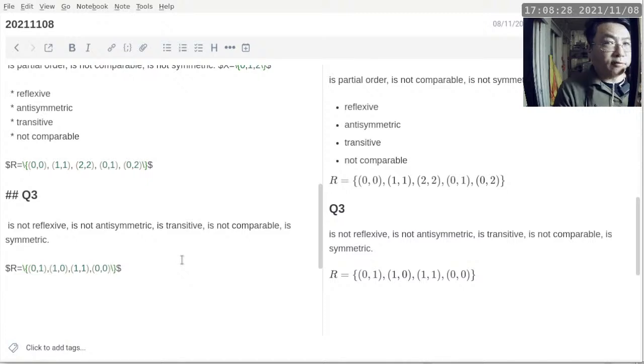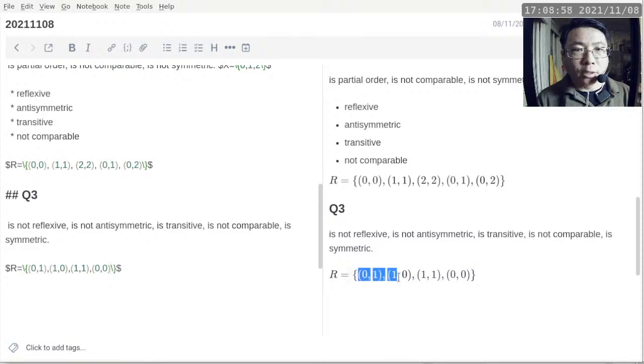You kind of have to put things in it first. To say, okay, if I want it to be not anti-symmetric, what do I need? Well, you cannot have an empty relation, because an empty relation is by default anti-symmetric, because you cannot find a counter example to make it not anti-symmetric. So I need to create a case to specifically make the condition false. The universally quantified expression, I need to make it false. So these two elements here are put in just to say, okay, now it is not anti-symmetric.